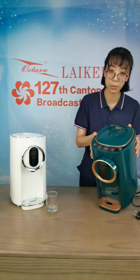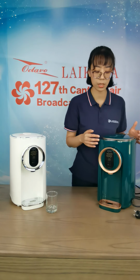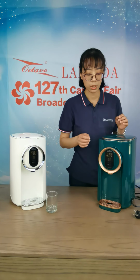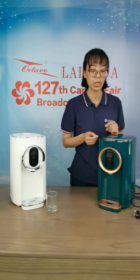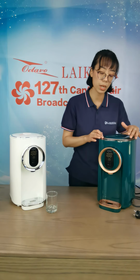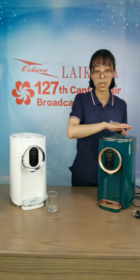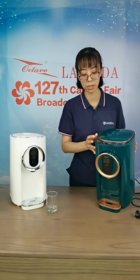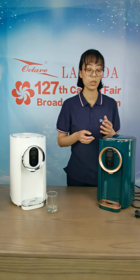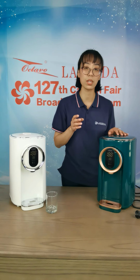Also, you can see the control panel. This control panel color is black, but the body is green. And when you make your mass production, you can design the color by yourself. Just tell me your pattern number and we will design the control panel color and the body color for you, also the decoration color from the LED ring or the LED display ring. You can choose the color which is suitable for your market and which color your customer likes.